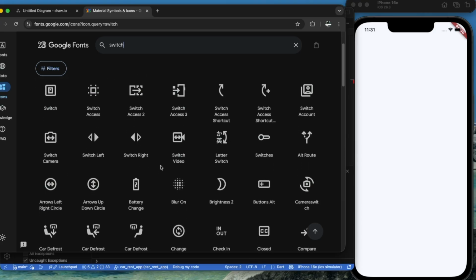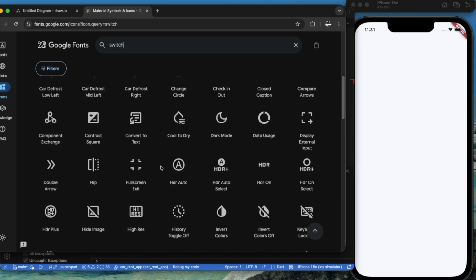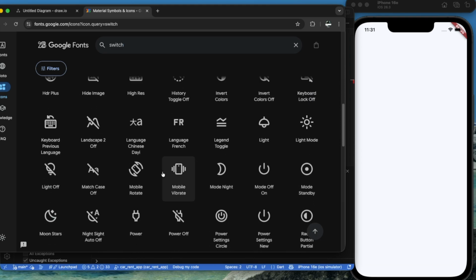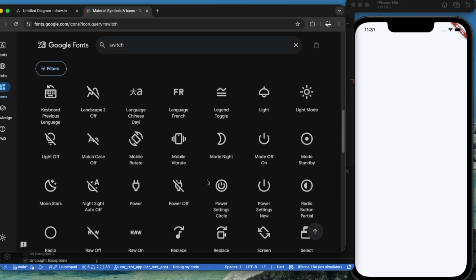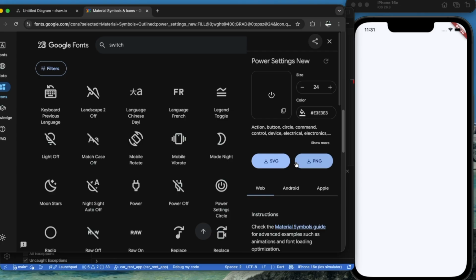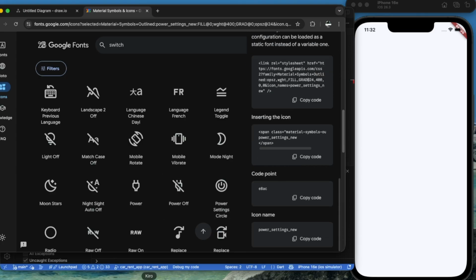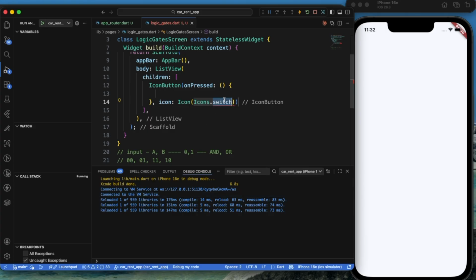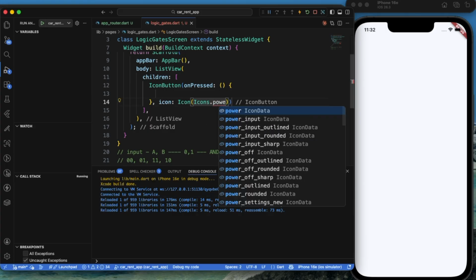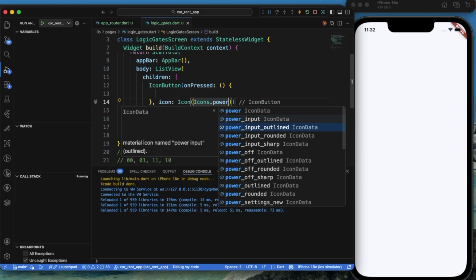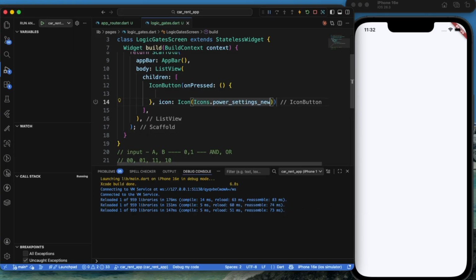So we have a couple of switches, but that is kind of not helpful for us. Is this available for Flutter? Power on and off. Let us try with power on and off. Yeah, let us try this one.